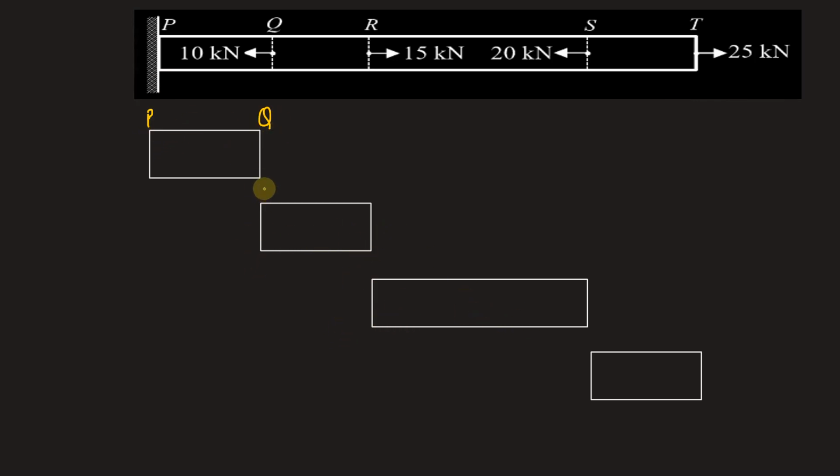This is segment PQ, QR, RS and ST. Always start from the free end so that whatever are the loads applied throughout the bar, we can find out the net effect at the support. The forces at joints S, R, Q as well as the force at support are unknowns, but we know that this is a determinate structure because there is only one unknown, that is the axial force at support P, and we have one equilibrium equation, summation Fx is equal to 0. All the forces in x direction are going to sum to 0 for this bar to be in equilibrium. So using this equilibrium equation, we will go on finding how much is the axial force in each of the members and the axial force at support even.